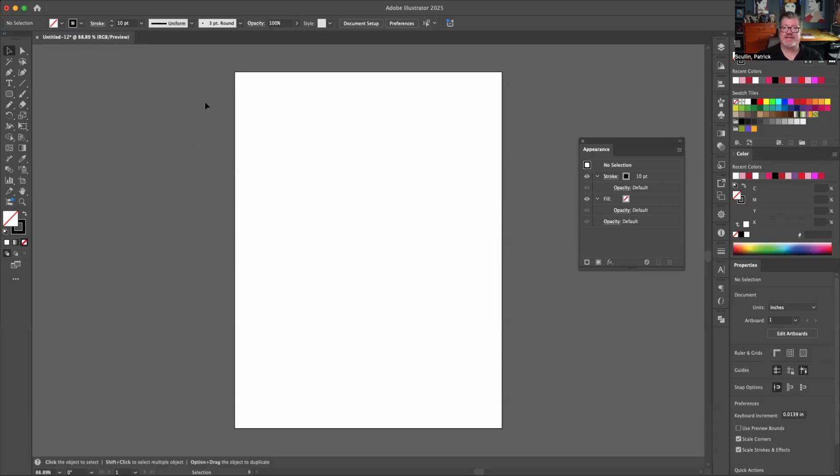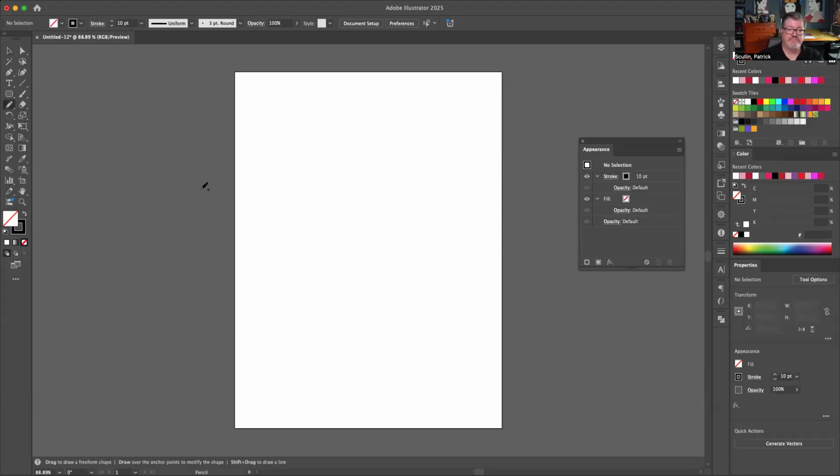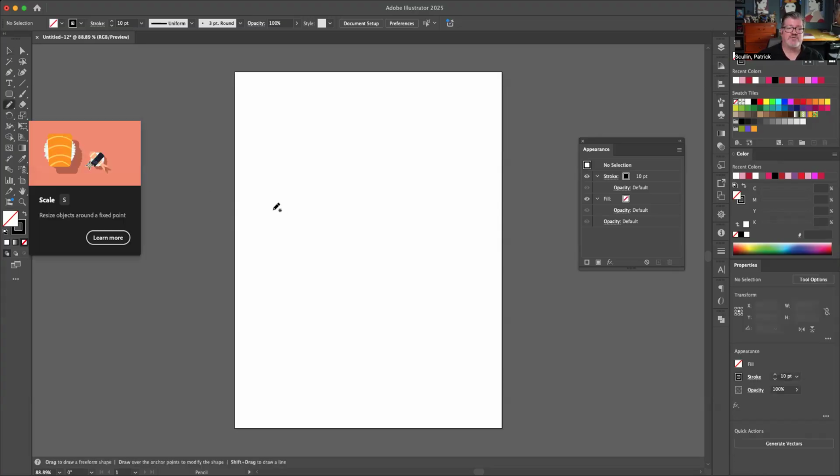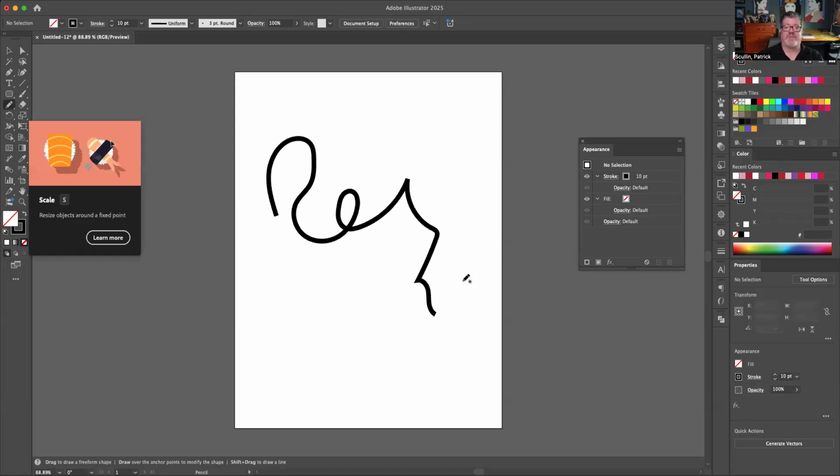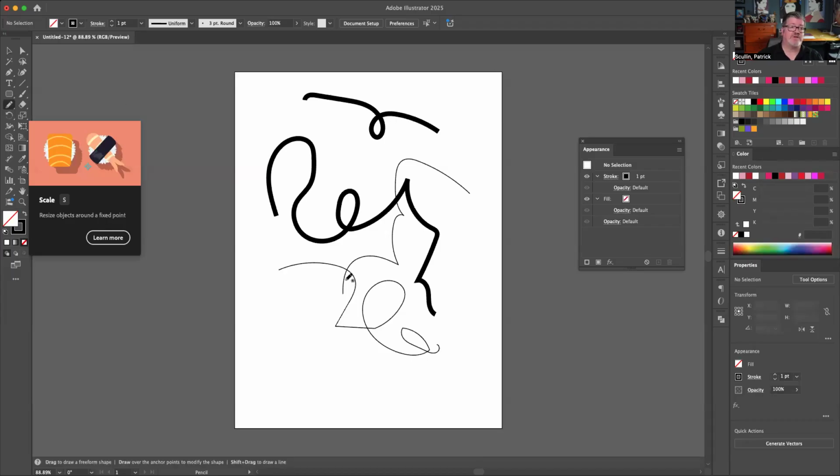Well, the appearance palette is something that lists all the different attributes that have been applied to an object or a shape. Now, let's say I take the pencil tool, and by default, I draw with the pencil on my page, right? It's that standard size. Well, I can adjust the size by selecting the stroke and changing the number. And then I draw again and I get that size that corresponds to the stroke setting that I created.